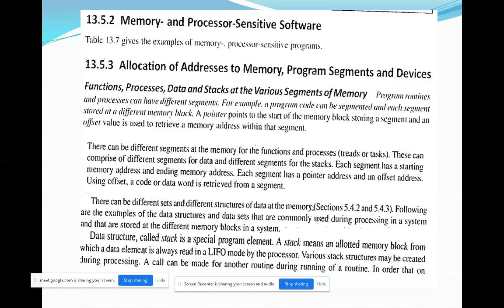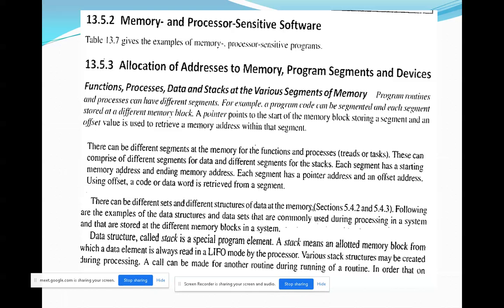This is nothing but, the entire program will have different modules or segments, and each segment will be stored in a different memory block. The pointer is used for indicating the address of the memory block for this particular segment, and the offset value is also one type of address, which is used for retrieving the memory address from the segment.